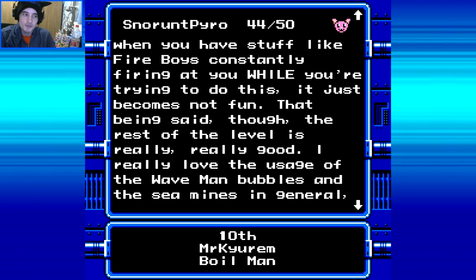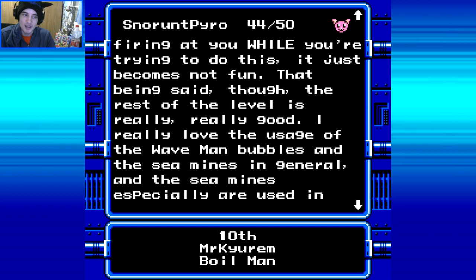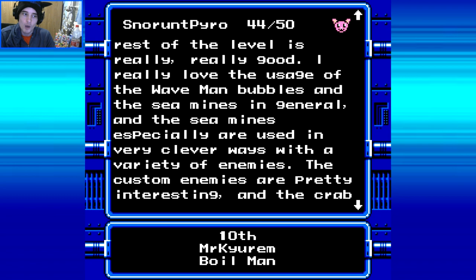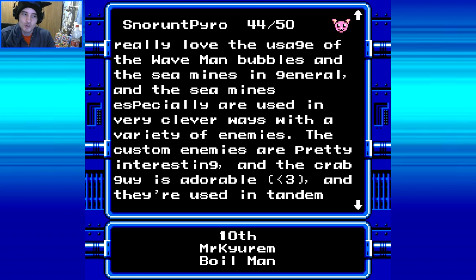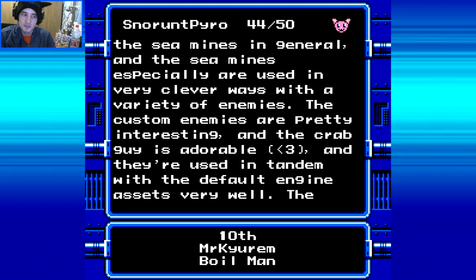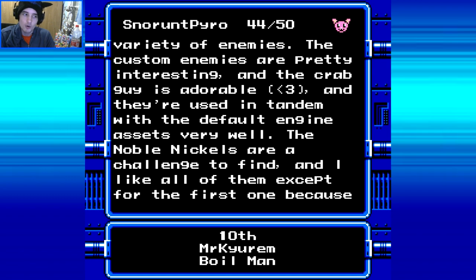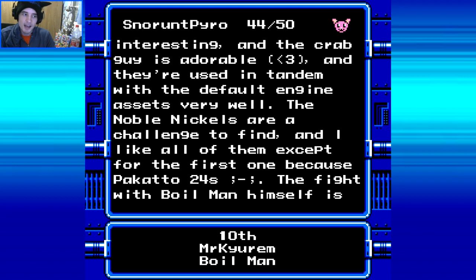I really love the usage of the Wave Man bubbles and the sea mines in general, and the sea mines especially are used in very clever ways with a variety of enemies. The custom enemies are pretty interesting, and the crab guy is adorable, and they're used in tandem with the default engine assets very well. The noble nickels are a challenge to find, and I like all of them except for the first one, because Piccato 24s.